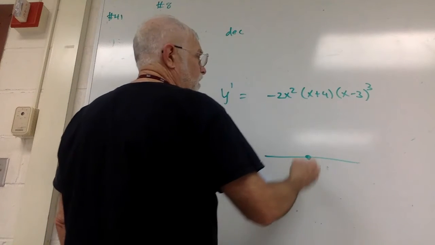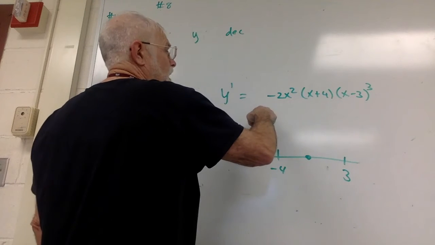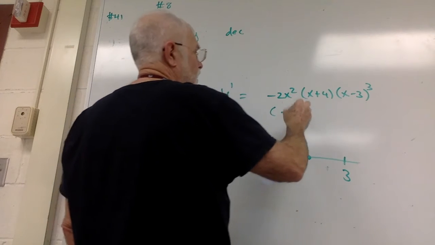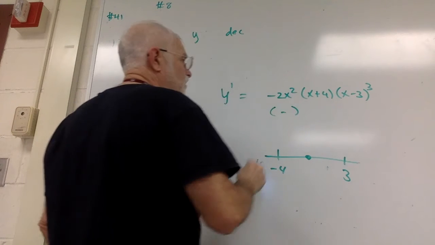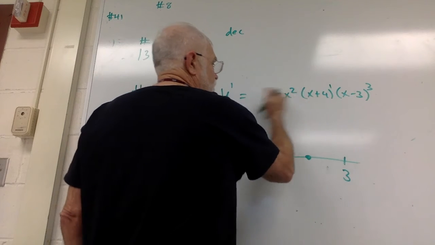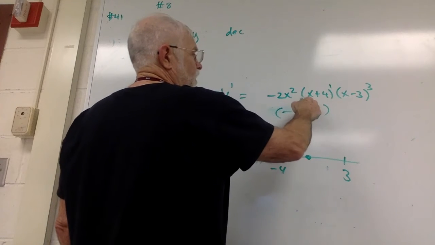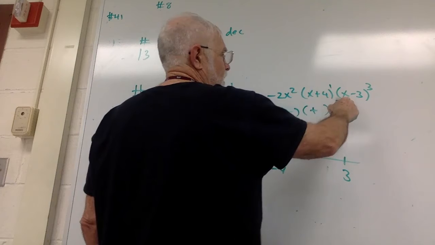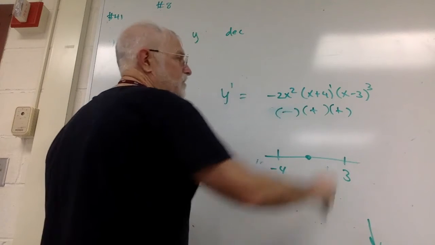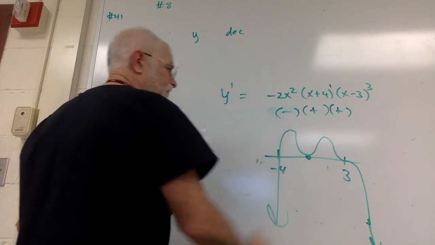So let me just think here for a minute so I don't make a careless error. With the cubed factor, if I put in a big number, that's always negative, right? Because you square and then multiply. Don't square that and say 4x squared. The x plus 4 is to the first power, so that's going to have a sign change. So I got a negative. If I put a big number in here, like 1,000,000, that's a positive. Big number cubed is a positive. So I now know that this is going down. Okay, so cubic root, quadratic root, linear root, that's what the graph looks like.